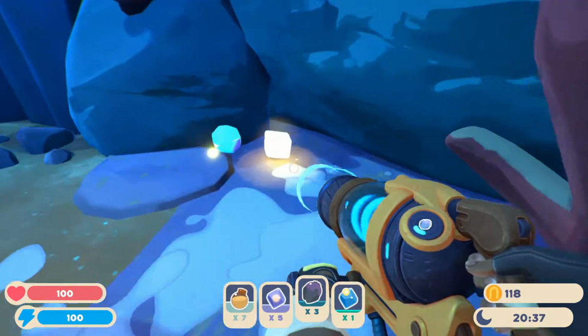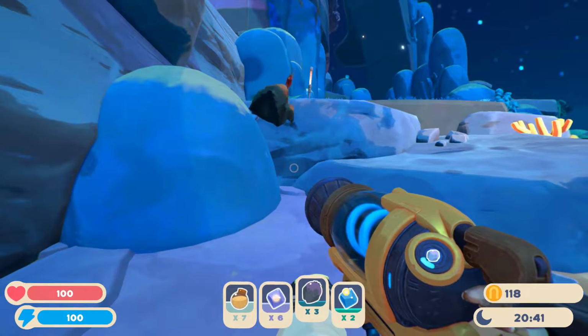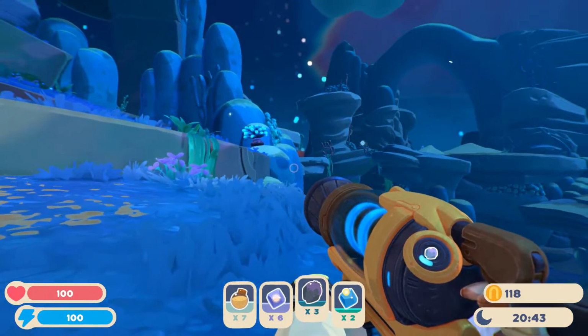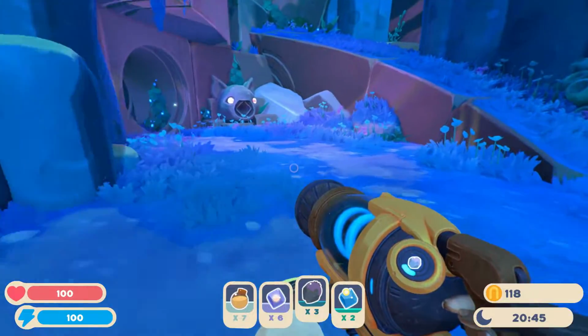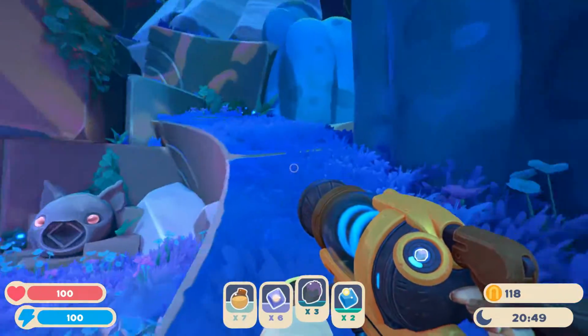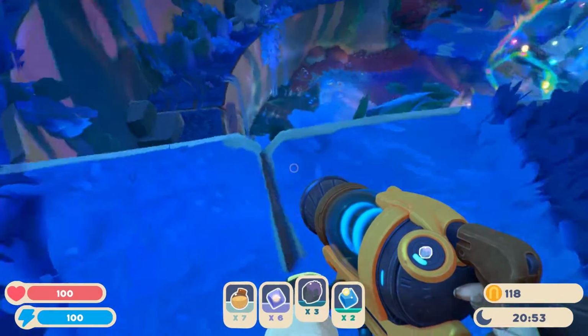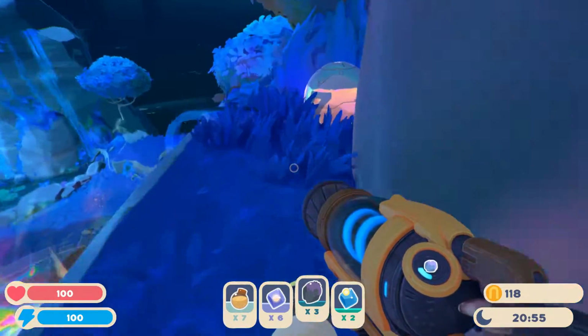Well, I'm getting close, guys. I got 7. Or 6. And I can't get out this way. Or did I? Oh, nope. See, that's why I need the hunter one. But look at this. We can do this. Crack a pod.